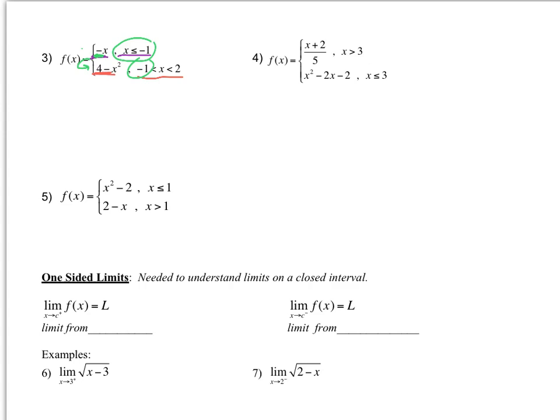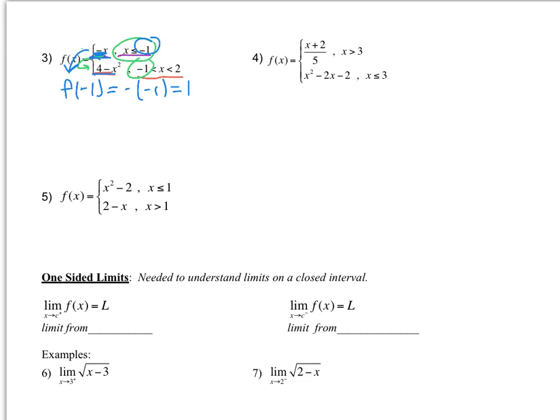In order to figure out if it's jumping from one y value to another, you can visualize it on a graph, but we also need to be able to do that algebraically. So let's figure out what the function equals at negative 1 using both of these definitions. From this first definition, f of x equals negative x. So I'm going to write f of negative 1. When we plug negative 1 into negative x, we end up with positive 1. So the y value in that first function, when x is negative 1, is positive 1.